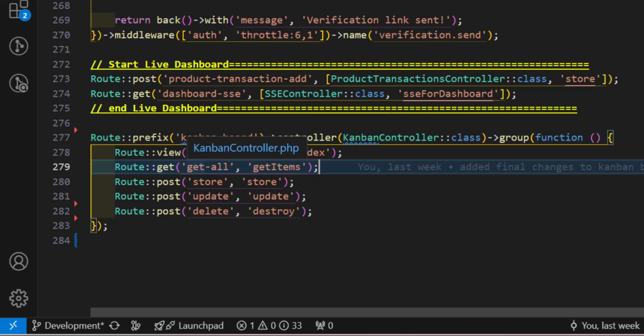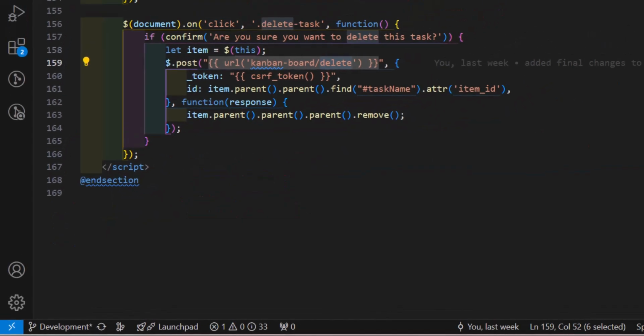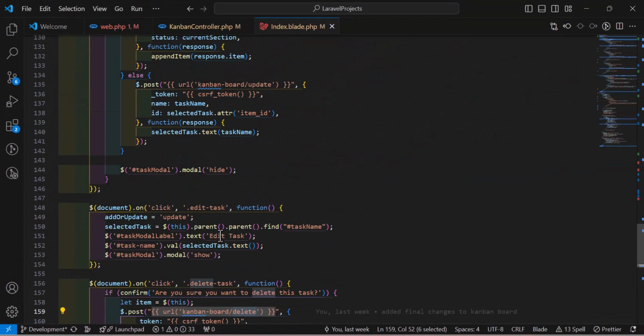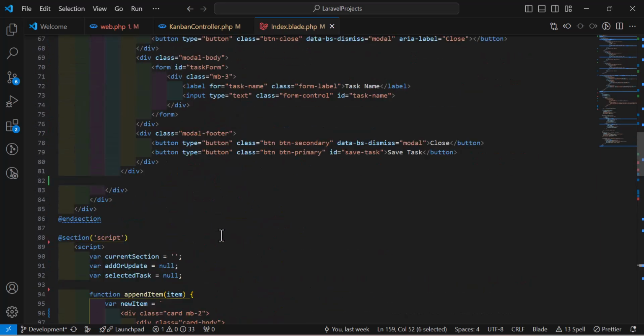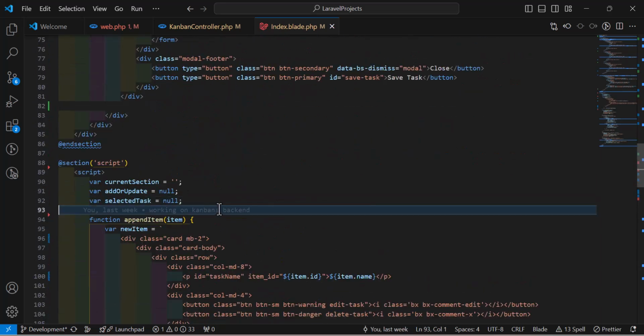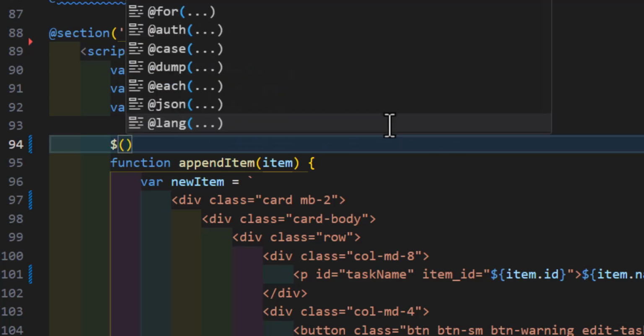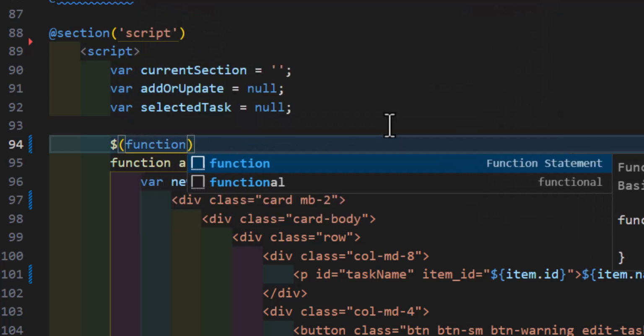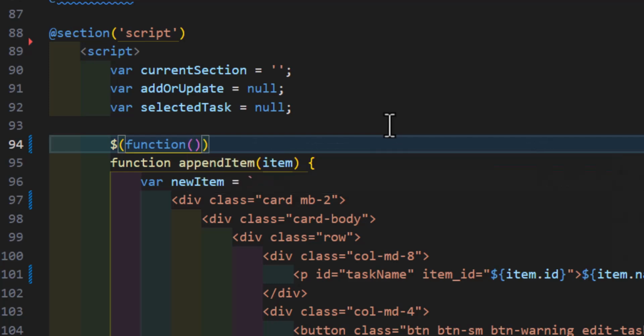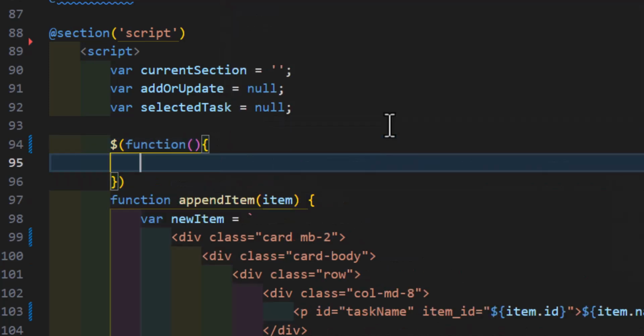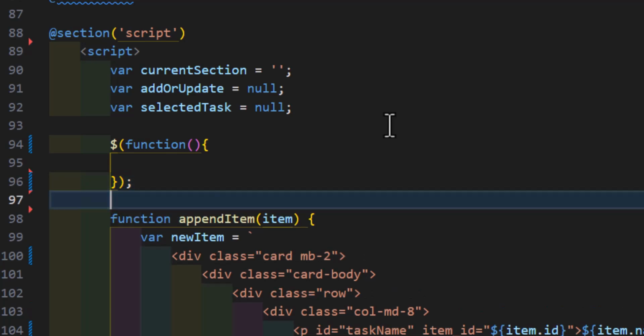Now let's go inside our index.blade.php, and at the top of the scripts, after my variables, I will create a function that should run when the page loads. Then inside this I will call an AJAX.